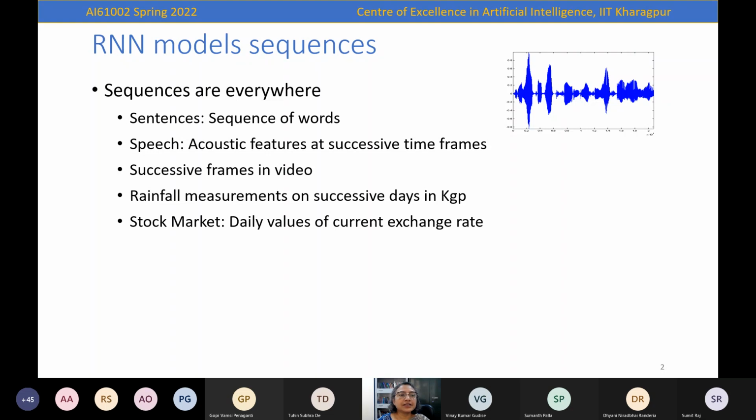So first, you have already looked at different architectures of multi-layered neural networks, deep neural networks, specifically convolutional neural networks, and different architectures involving CNNs, right?